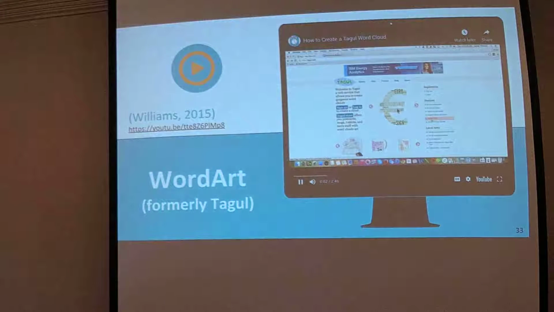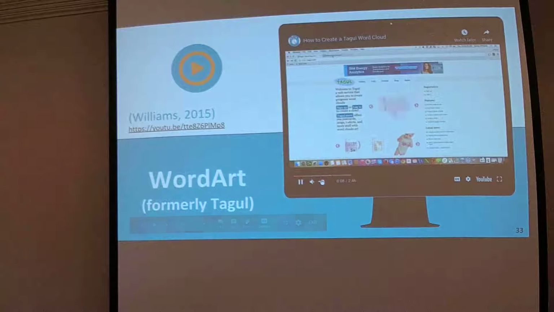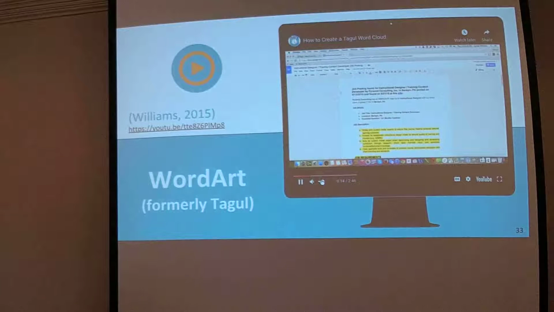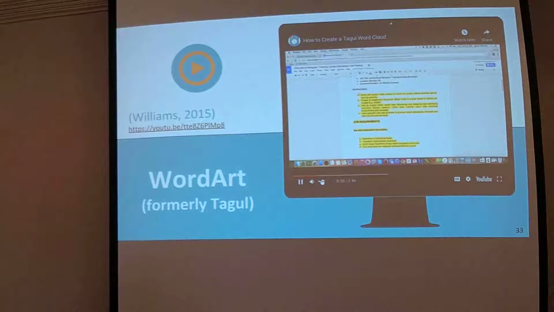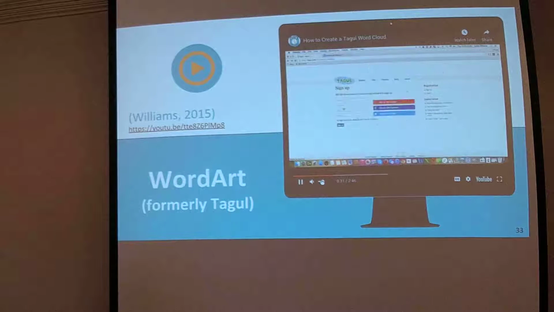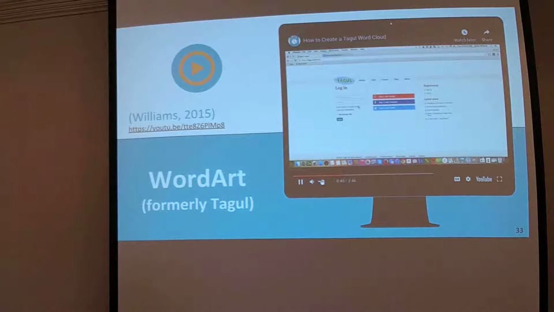Hi, this is Lynn Williams. I want to show you how to use a Taggle word cloud today to find keywords. We're going to take a job description that was posted for an instructional designer, and I've highlighted some of the key elements of the job description, and I'm going to copy and paste it right into Taggle. So if you're brand new to it, you're going to click sign up, and you can sign in with your Google account, Facebook, or Twitter. In my case, I already have an account, so I'm going to click on login. I'm going to sign in with my Google account.